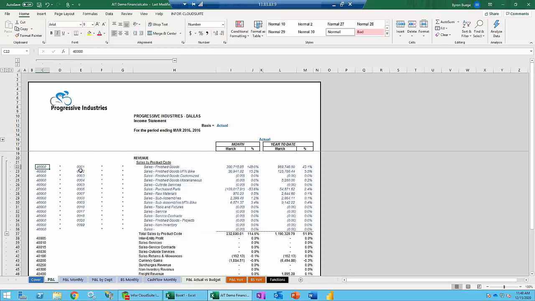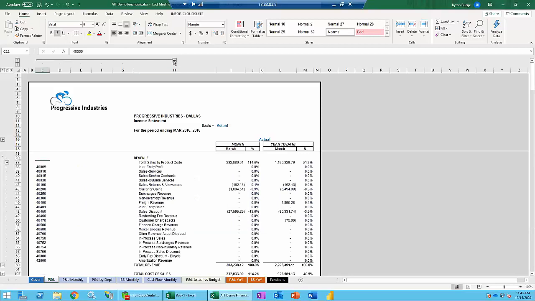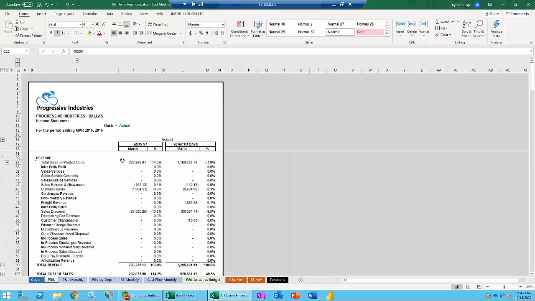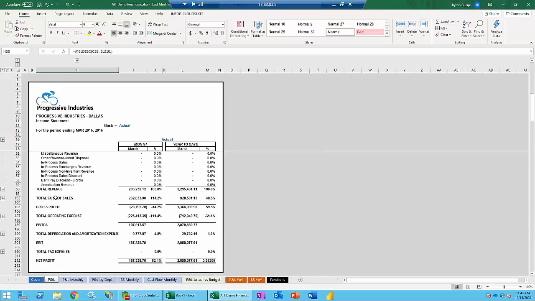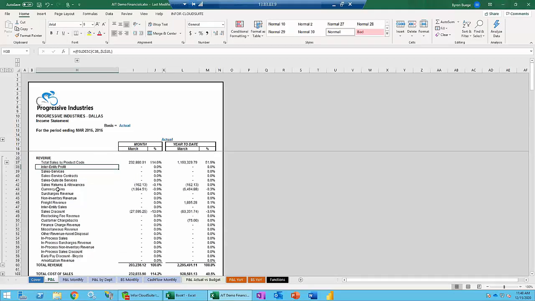I could have done this at a department level and or any combination thereof, but you're going to add those additional arguments to it to get additional levels of detail. So that's a quick look at doing something with outlining, and maybe just an idea on how you could make it more, call it, presentation ready.